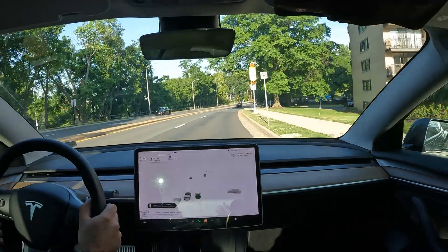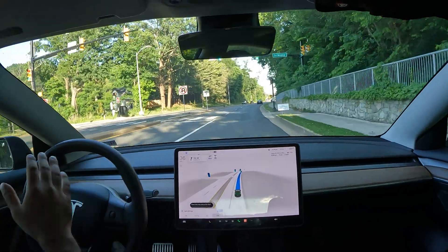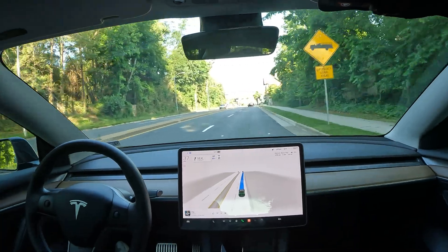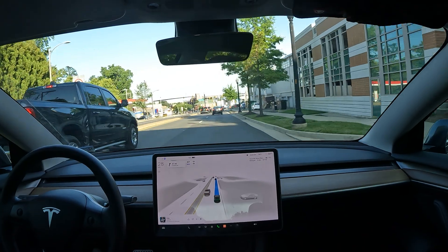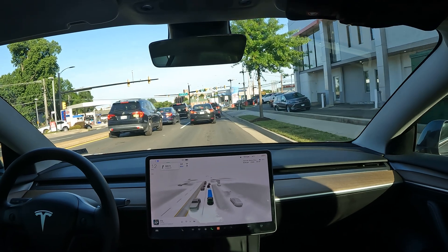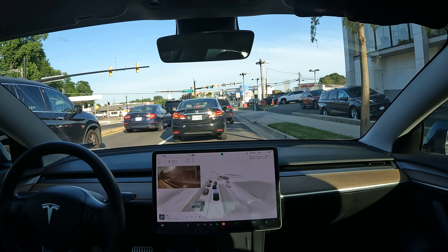What is this guy doing? It was doing a really great job getting around, but this guy was really trying to press his way in there. FSD actually recognized the slowing of traffic even though it's the left lane. It's kind of funny that the truck wanted to push his way in — looks like he might be from Florida. When you fight a computer and it knows it's got the right of way, it's going to be a tough fight.